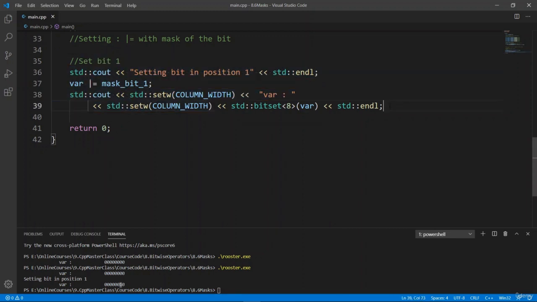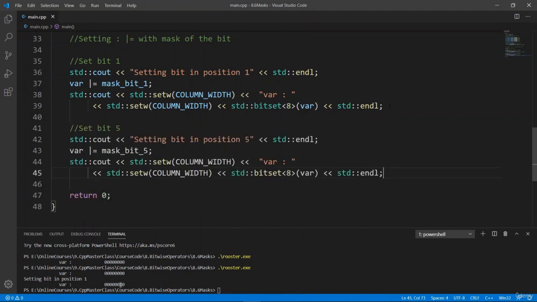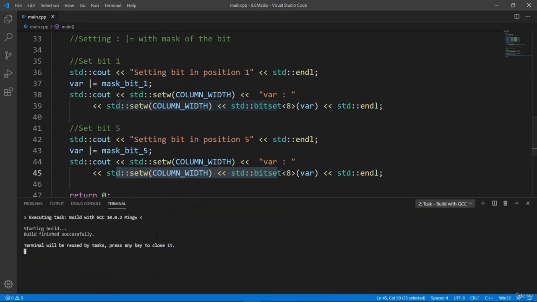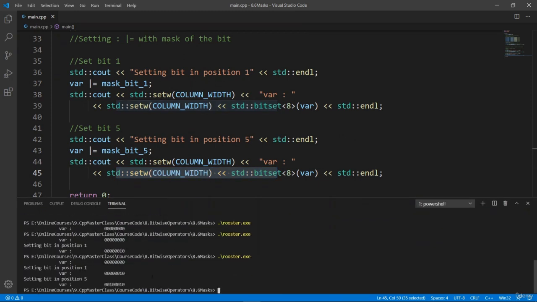We can also set the bit in position 5, which is what we've seen in the slides. We're going to do it like this. We're going to do the bitwise OR operation with the mask bit of interest, and it is going to be mask bit 5. And we're going to print this out because the result is being written back in var here. So we're going to build and see this in action. Let's bring this up a little bit so that we can actually see. We're going to run, and you're going to see that the bit in position 5 is set. And we can count here 0, 1, 2, 3, 4, 5. This is exactly what we expect, and it is working.